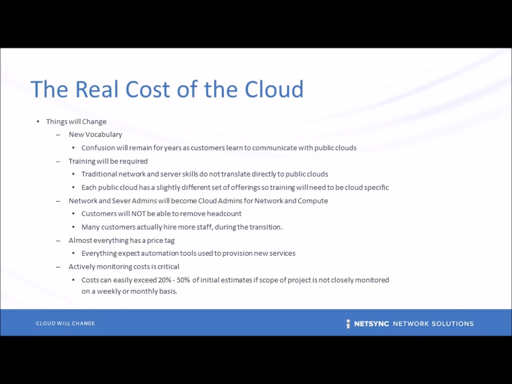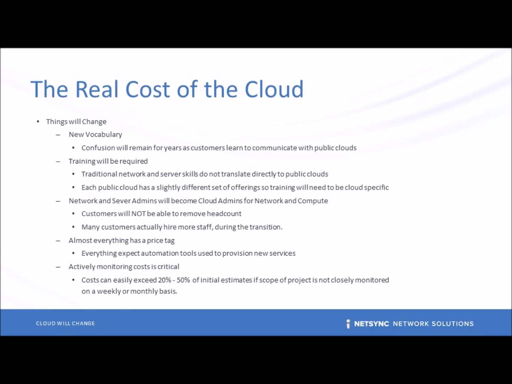Another misunderstanding that customers have is that the cloud is going to let them get rid of headcount. This is actually put out there by the clouds where they say, you can put everything in the cloud, it's much easier to run it with us, and you won't need as many engineers, and therefore you can save money. We've heard that sales pitch a lot. We've never actually seen that in real life.